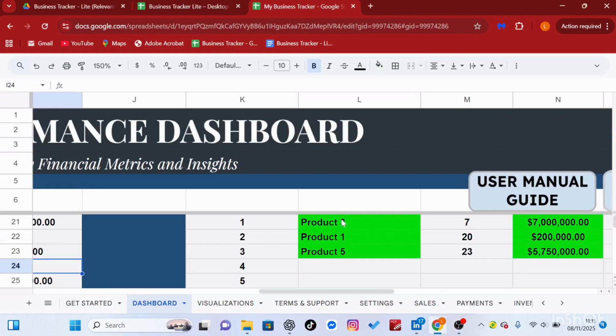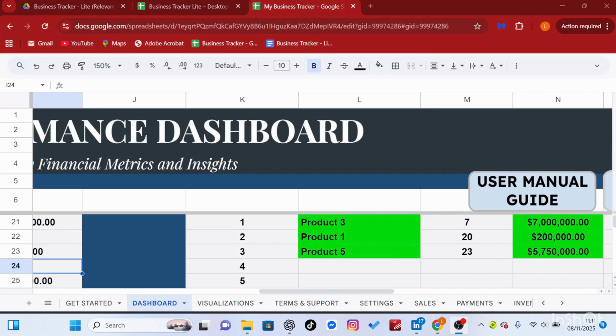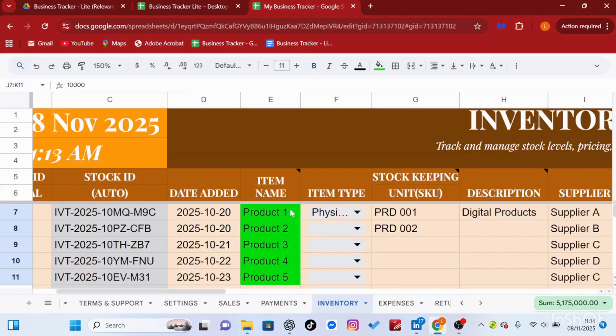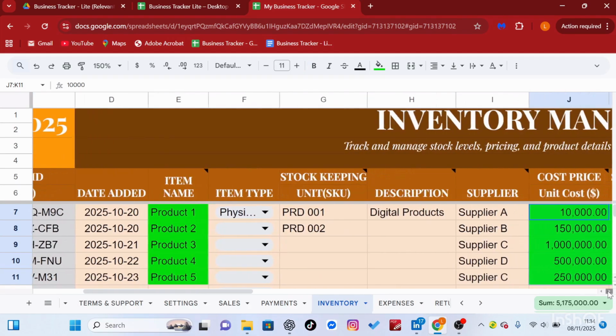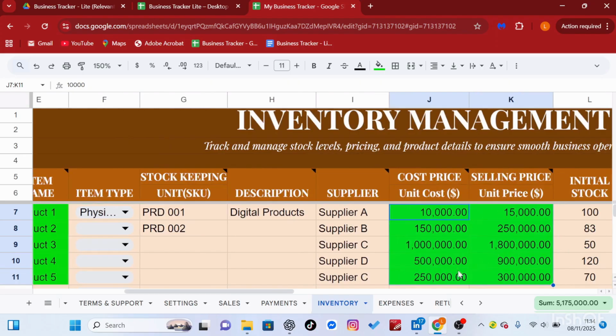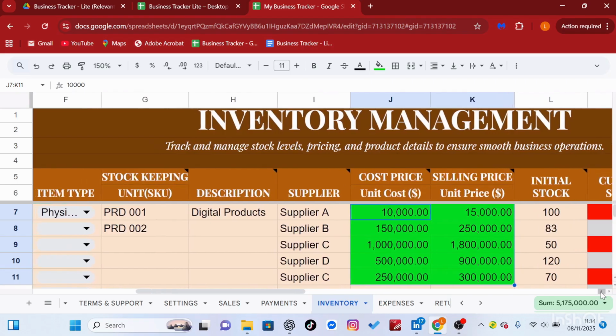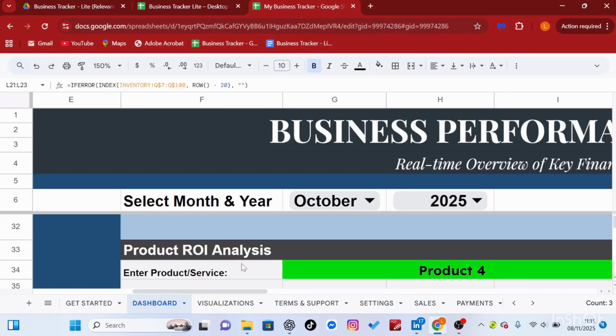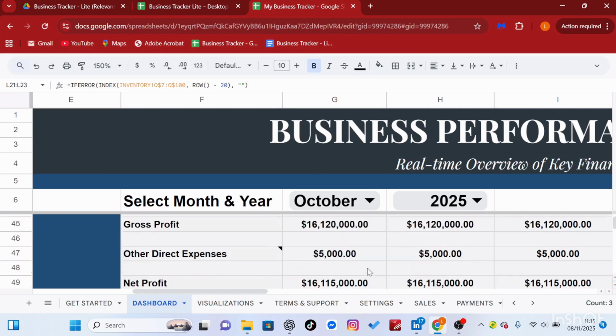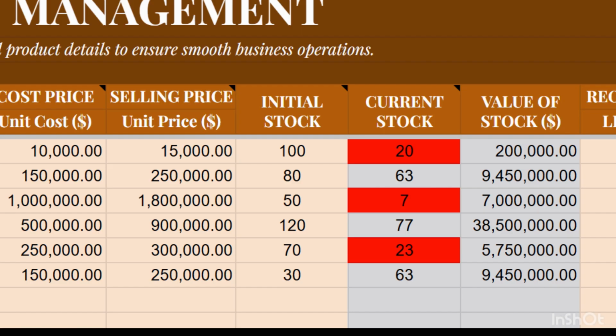So the purpose for this is that it helps business owners and entrepreneurs to identify which products are truly performing very well. Then it also spots products that are consuming too many resources unnecessarily. So this is going to help you as a business owner to make smarter decisions on how to price your products, how to go about your marketing strategies, and it is also going to help you go about stocking up your products.